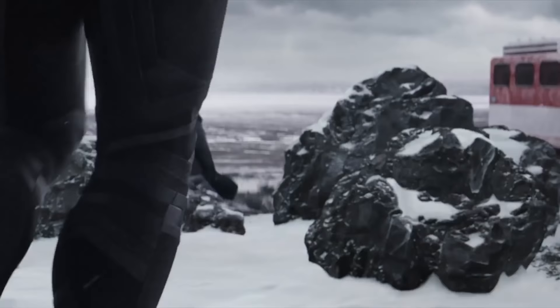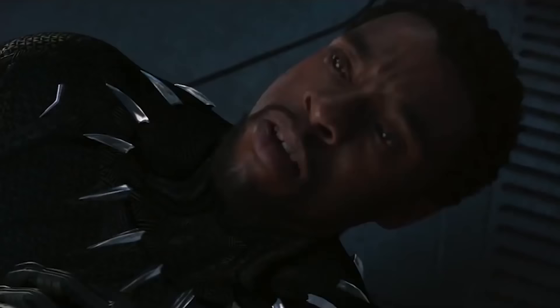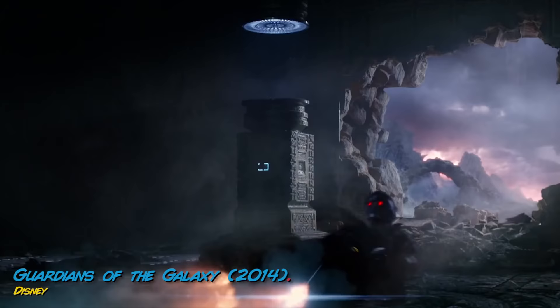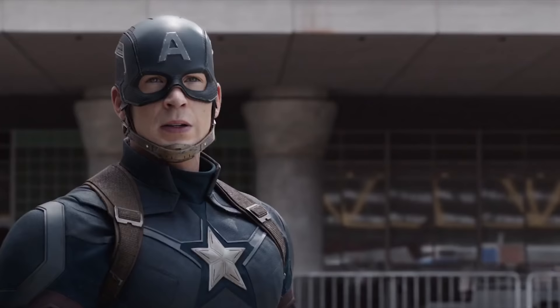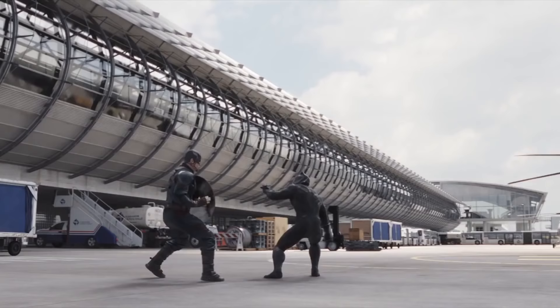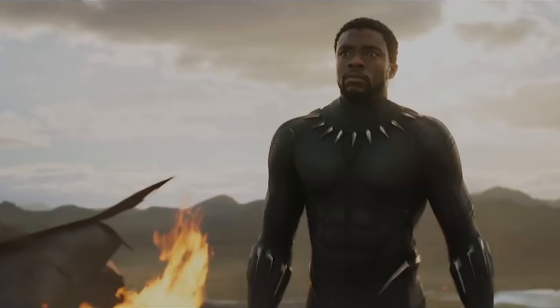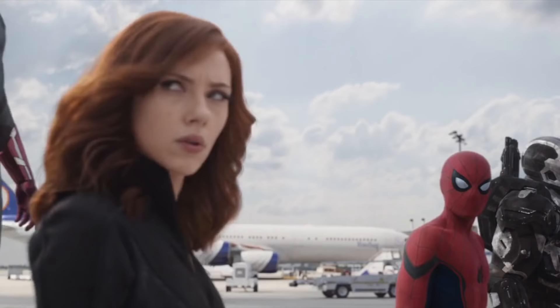In Captain America: Civil War, a separate helmet was needed for the Black Panther, but now the helmet fully forms over Black Panther's head, much like Star-Lord's helmet in Guardians of the Galaxy. The manifested suit includes high-tech mesh for optimal flexibility while offering protection from stabbings, gunshots, and other physical damage. If we could only adapt the concept into everyday life, getting dressed in the morning would be so much easier, and cosplay costumes wouldn't take nearly as much effort.